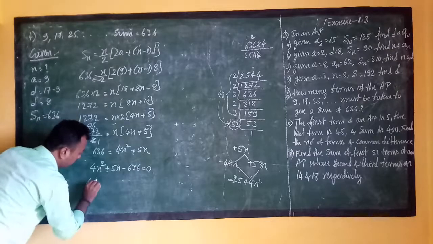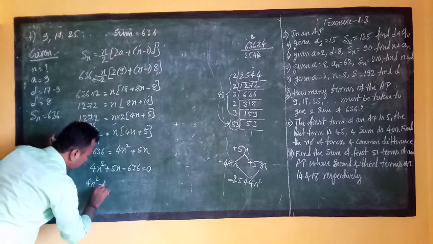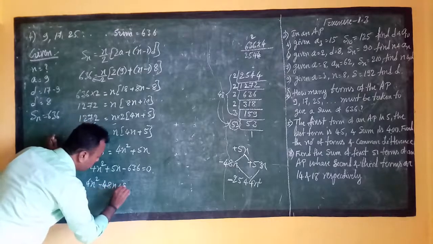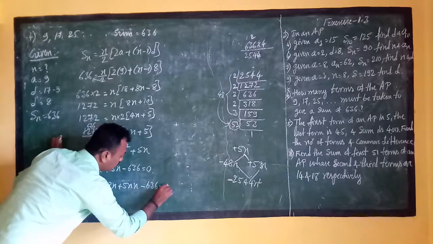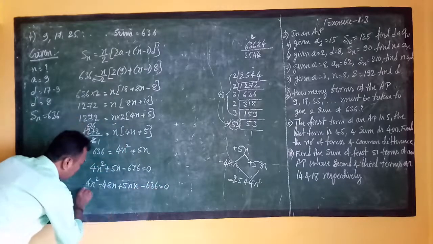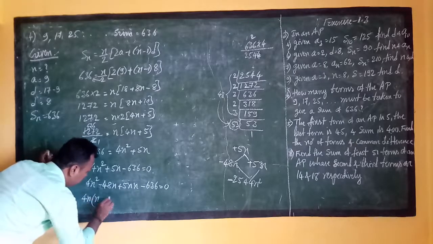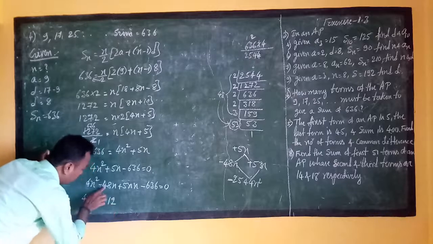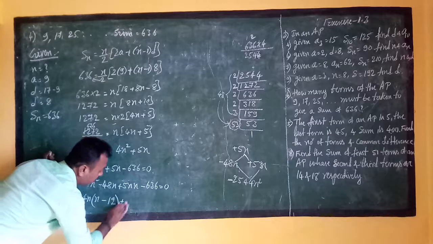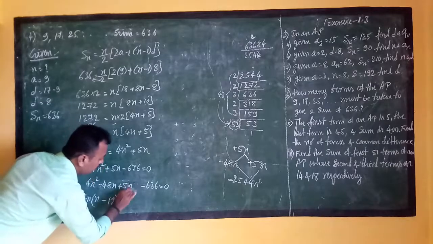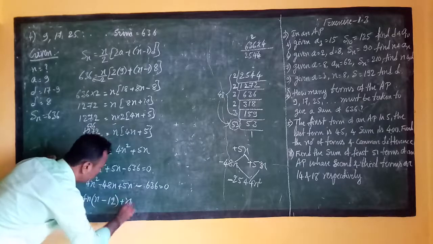We have to apply here 4n square minus 48n plus 53n minus 636, it is equal to 0. Now we have to take out the common 4n. I will take remaining n minus 12, 12 4s are 48. Then plus 5. No, not a 5 common factor. The common factor is 5 plus 5n here. N is the common factor.